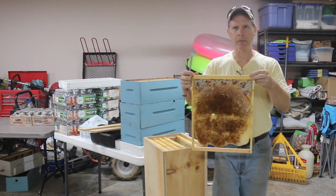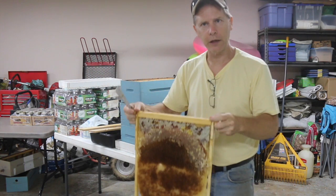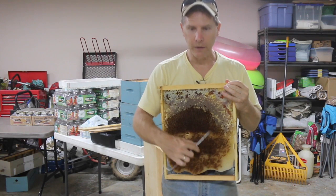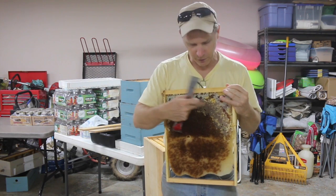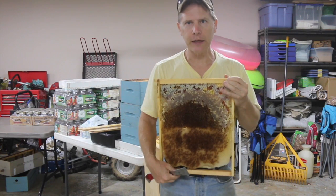This is a Lands frame. I've got the dowel — you can see the dowel in here. This is a partial frame of honey and it's so easy to handle. The bees winter over in this area right here, and you can see that this was at one time brood — you can see the darkness — and they've got the honey band across the top. I combined two colonies and they all shifted down to one side where the queen was, so they abandoned this area. I'm just going to harvest the honey out of here.